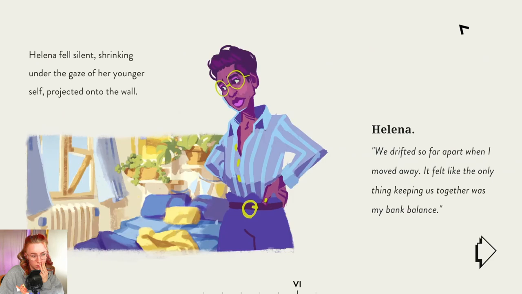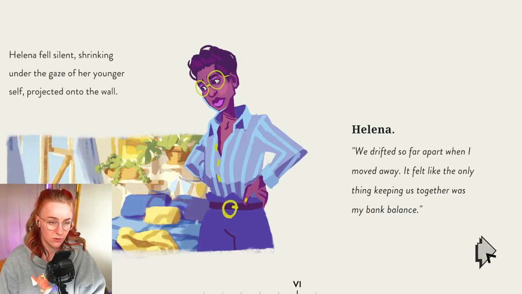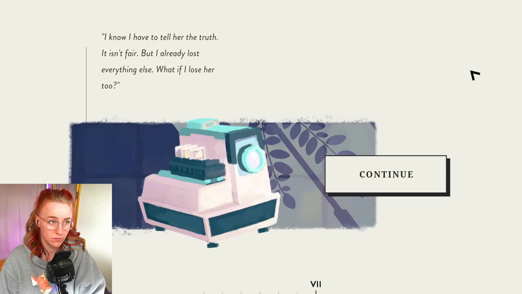Helena fell silent, shrinking under the gaze of her younger self, projected onto the wall. We drifted so far apart when I moved away. It felt like the only thing keeping us together was my bank balance. I know I have to tell her the truth. It isn't fair. But I already lost everything else. What if I lose her too?